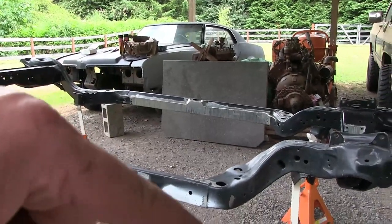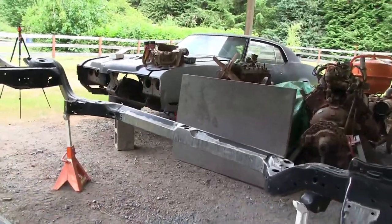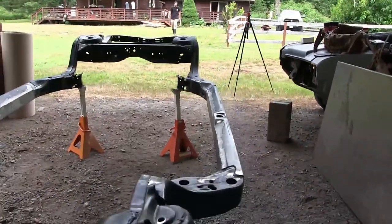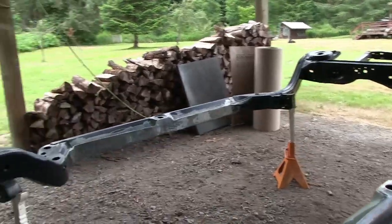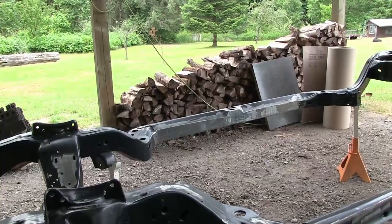Then we're going to load this thing onto the trailer. I'm going to take it into a weld shop and have them weld those tabs in, because I don't want to do that with my little welder. And then the motor and trans will not go with that. And then we'll go from there. That transmission's going to have to be rebuilt anyway.